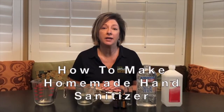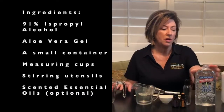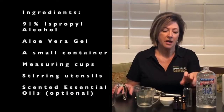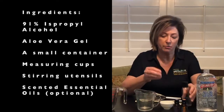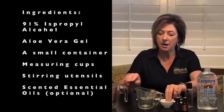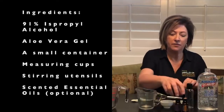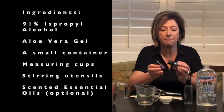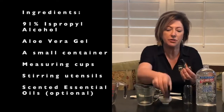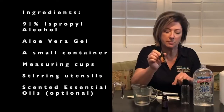I'm going to show you how to make homemade hand sanitizer. So you're going to need a few things. You're going to need some 91% isopropyl alcohol, some aloe vera gel, a container like an old shampoo bottle, your measuring cups, a couple things to stir, and then if you want a scent, if you have them on hand, maybe some essential oils. So I have lavender here, and I love citrus, so I have something called Citrus Bliss.